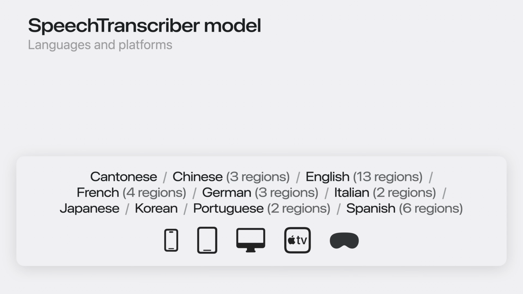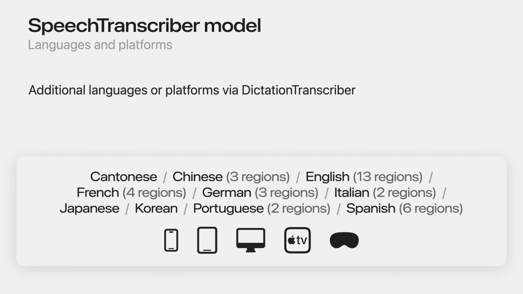SpeechTranscriber can currently transcribe these languages, with more to come, and is available for all platforms but watchOS, with certain hardware requirements. If you need an unsupported language or device, we also offer a second transcriber class, DictationTranscriber. It supports the same languages, speech-to-text model, and devices as iOS 10's on-device SFSpeechRecognizer. But improving on SFSpeechRecognizer, you will not need to tell your users to go into Settings and turn on Siri or keyboard dictation for any particular language.